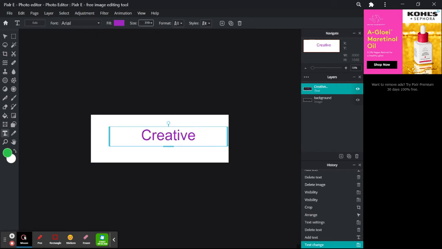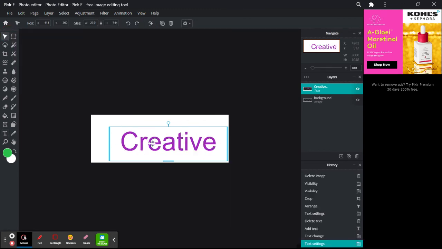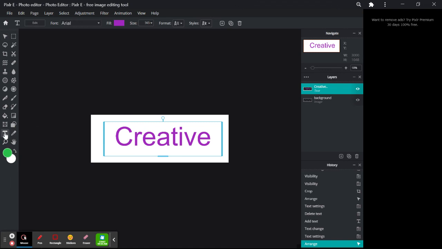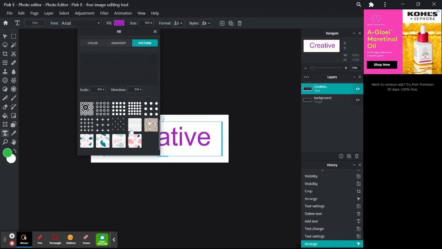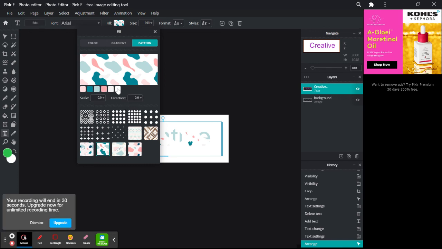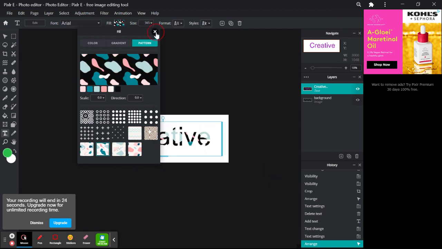Now I want to make sure that the text is bigger. So now it's right here. Let's go here. Okay, and then click the mouse button and move it up here. Now next step is how do we change the color? You go into text options. Again, you click the T and you click up here. If you want a pattern on it, you can always change the pattern. So I wanted to put maybe something like that. Whatever colors you want to change, you can always change it here. So you want to add black, and then it pops more.